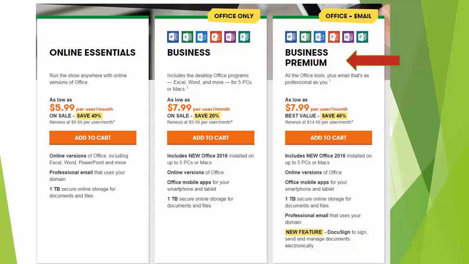Here are a few subscriptions, but we're going to focus on the business subscription. That's my recommendation. For the first year, it's $7.99 a month, so roughly $96. Again, as you can see, you get the desktop suite, and in one license you can install it on up to 5 computers. So it works well if you have 5 people in a family, or a small business with 5 people. You get 1 terabyte of cloud-based online storage, video and web conferencing with Skype for Business, and also professional email, of course, Exchange mail.